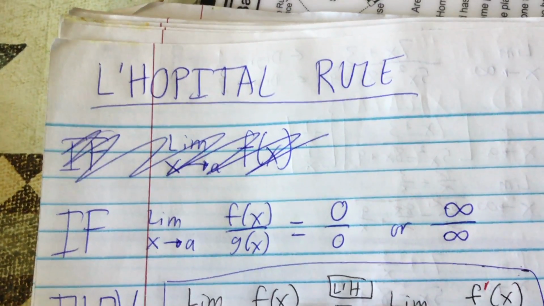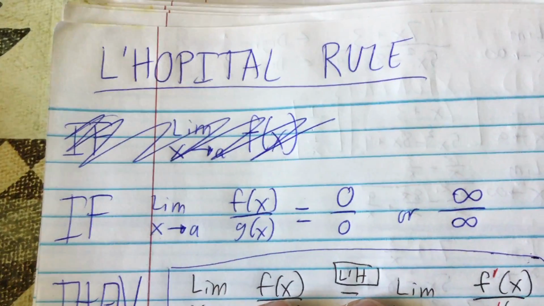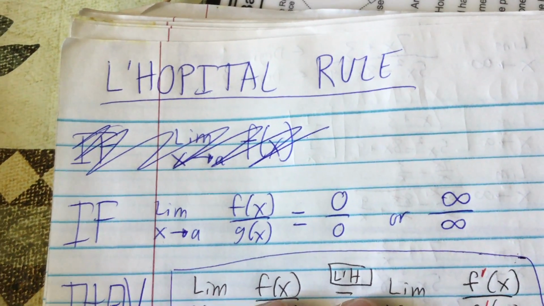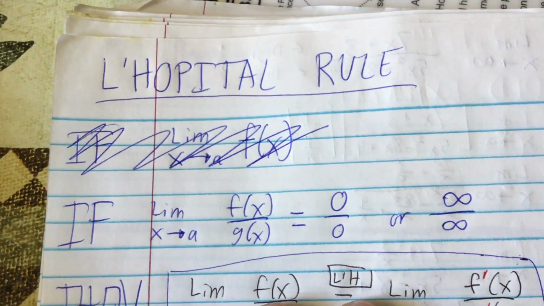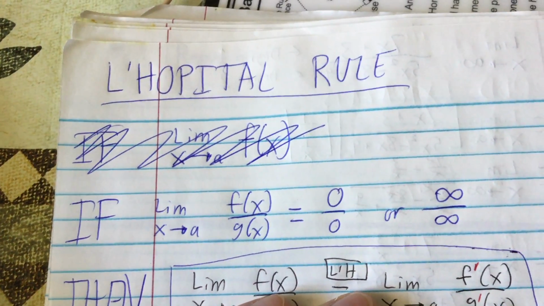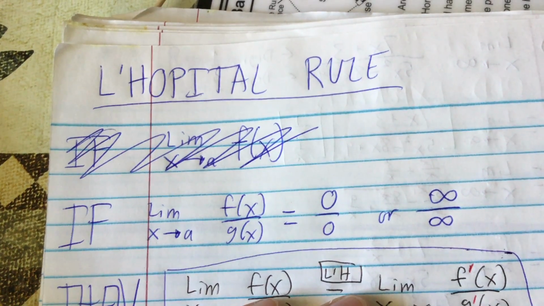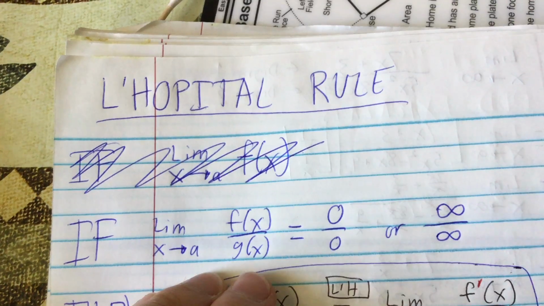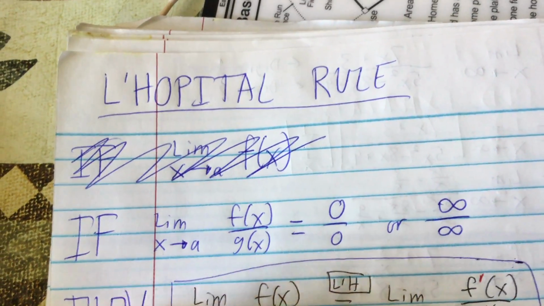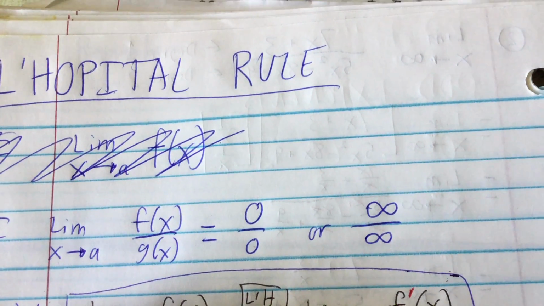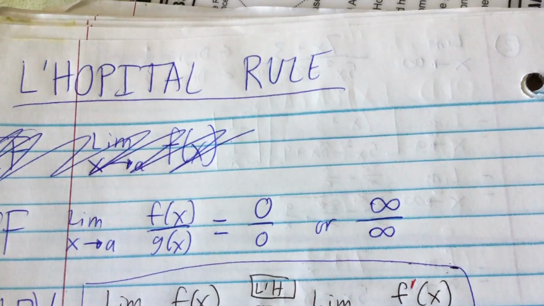Again, when I took Calculus 1, I was like, okay, I like derivatives better than limits. I guess I could do limits. It took me 4 years to do this, and then I finally got an A in Calc 1. And then my Calc 2 professor was like, okay, I'm going to show you L'Hopital's rule, where basically if you have the limit as x approaches a for some function, in this case function over function, and you get an indeterminate form, 0 over 0 or infinity over infinity.